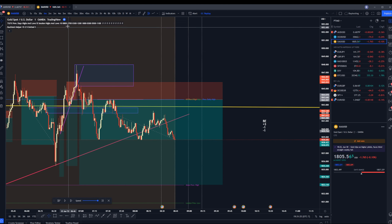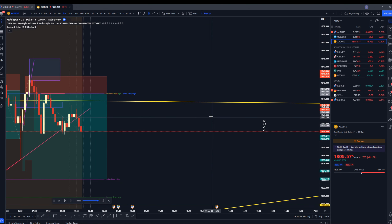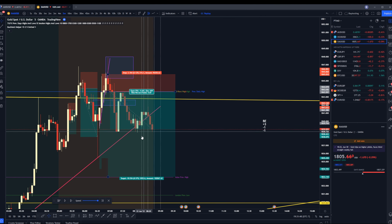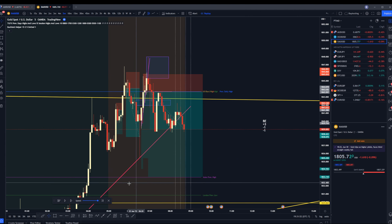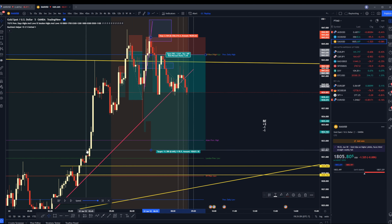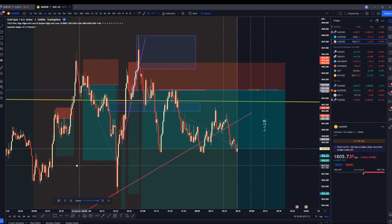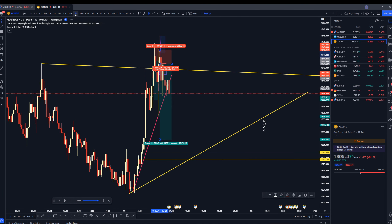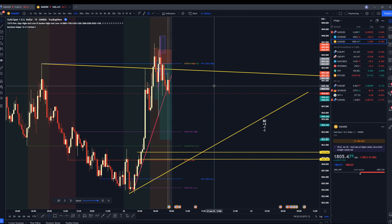Let me go check the five-minute and what that looks like in relation to this trendline. In the five-minute we actually just closed right under this trendline that we had drawn out here. So I do think this gets run, and it'll probably get run to the next five-minute level — so I'm going to mark this next five-minute red wick slash missing price area here. I hope I'm not being too aggressive with this, but I do want to see how well I'm reading today. The 15-minute looks amazing — the 15-minute looks wonderful.